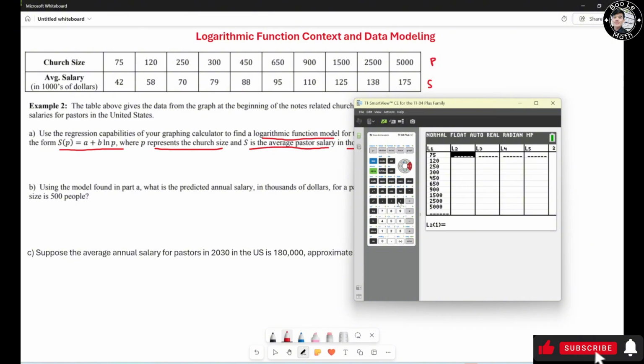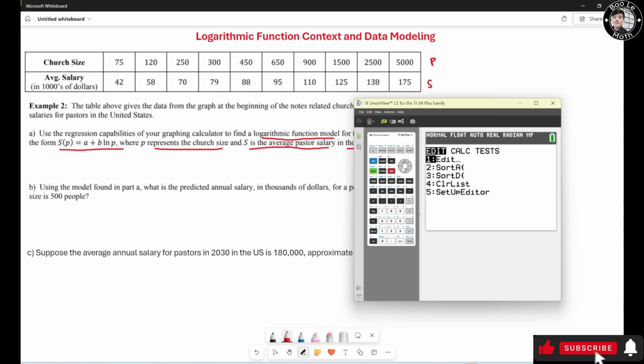And L2 is going to be 42,175. Alright, now hit start again, go to count. Now we need the logarithmic function model, so it should be number 9 right here. So you hit number 9. Okay, L1 represents the S list, L2 represents the Y list. Alright, go to store, hit Y, Y, function, store S, Y1, right? Hit enter, and go to calculate.